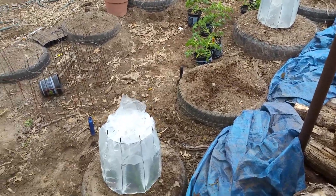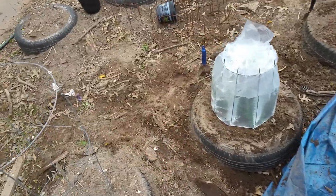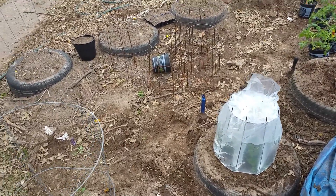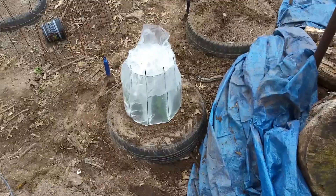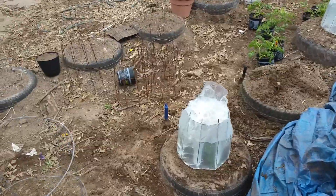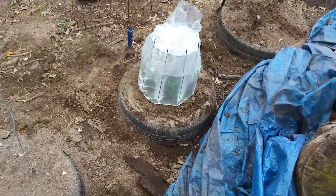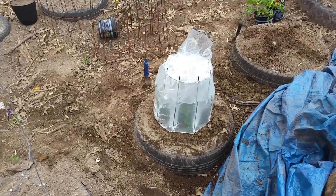That tomato will grow up — you can leave the bag on until it gets to the top. Once it gets to the top, cut it — cut an X or V in it — to let the plant out, and leave the bag there for watering purposes. Just push the top of the plastic down on its side. It holds moisture in better, like a little greenhouse — it's not evaporating, but you still have to water once a week around the edge. Just put your finger in there, and if it's moist, don't water it. You might get rain too. How many bags do you have? Do you have enough bags?